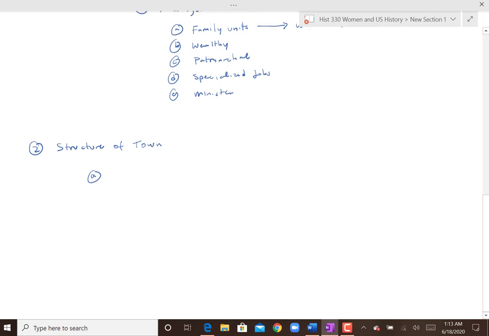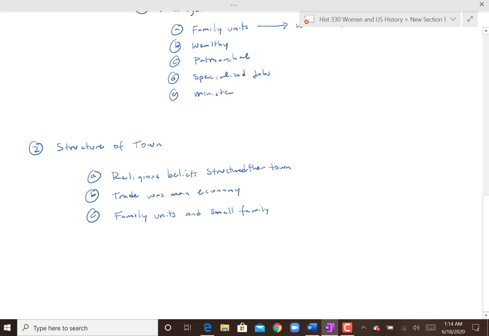And so they're not going to be a cash crop society. Instead, the structure was on the town and society and connected to religion. Everything goes back to religion, right? The whole point was that it was meant to be a town that was based on religious principles and beliefs. And then the other part being that trade was the main economy. So the fact that they came over as family units was also important to the structure of town. And they created small family farms, right? So it wasn't that they didn't have farms, but they were small family farms. And then the trade was where you're going to have the center of town with the port in Boston.